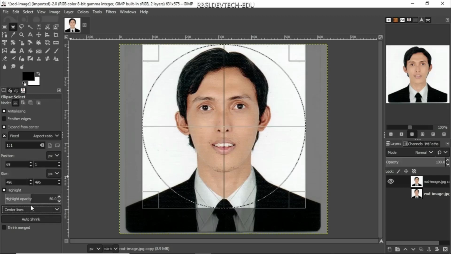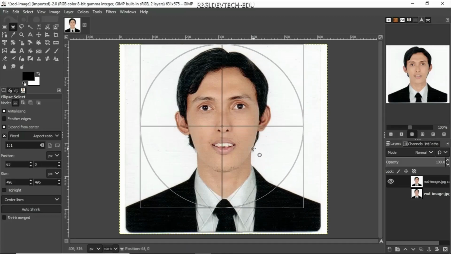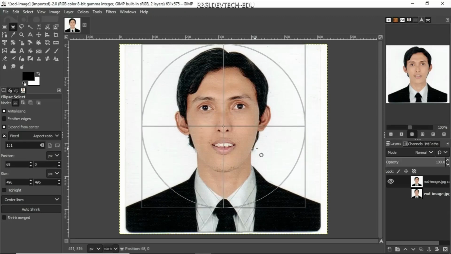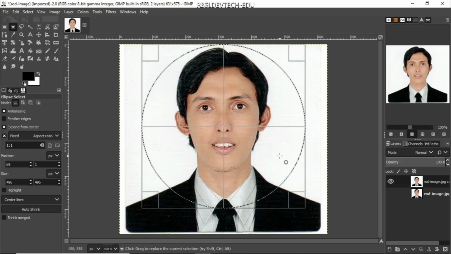But let me just go and choose the center guide here, and I don't want the highlight option there. So now you would see what we call the marching ants, which identify the selected area. You will see that there are some dashes around the circle. Now if we click inside of that specific area, we can click and drag the selected area so that we can move it around. Okay, so I'm clicking and then dragging, and once I release, there we go.